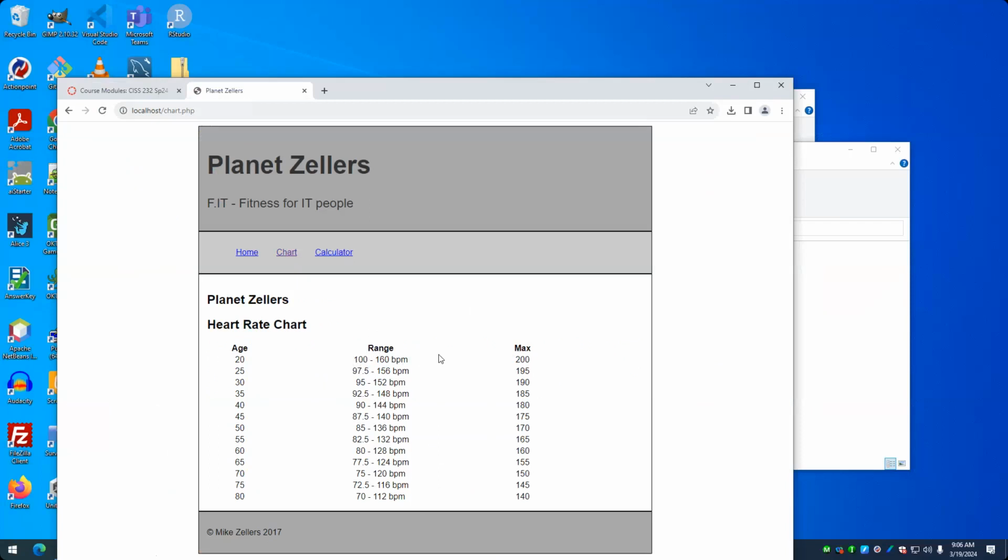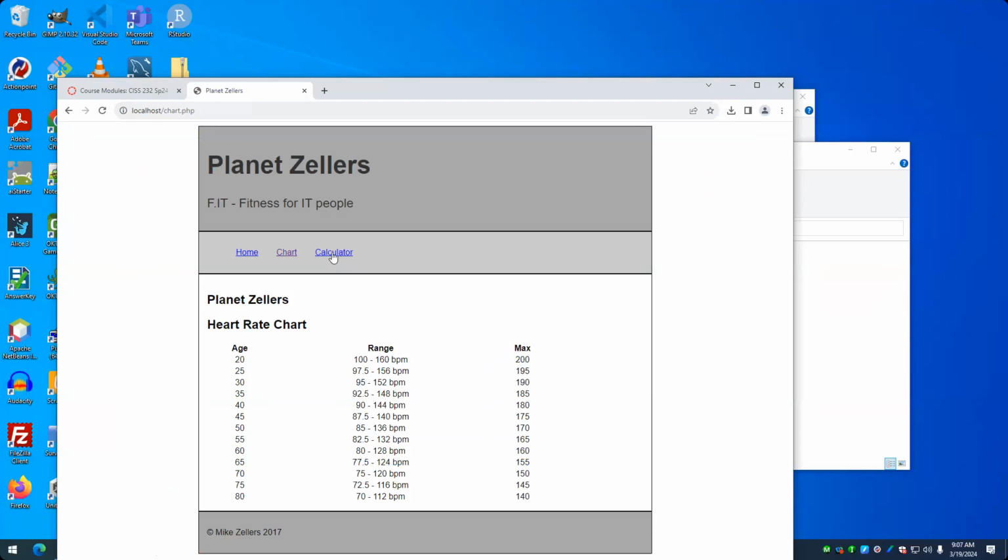See your doctor if you have any questions about the appropriateness for you exercising. This is just using the standard equations, and again, your mileage may vary, but for illustrative purposes, the highest your heart rate should be is 200 beats per minute. As you go older, that drops a little bit. At 65, your heart rate should be between 77.5 and 124 beats per minute, and the absolute maximum it should be is 155. So that's one part of this.